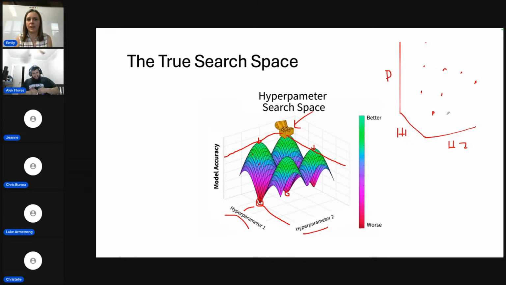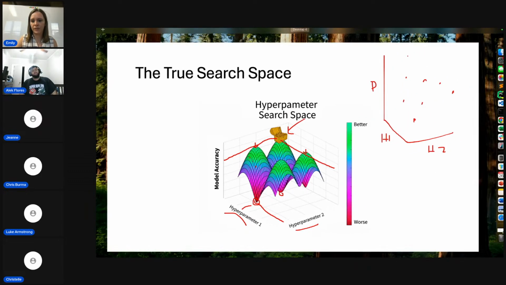This is the challenge I'm trying to emphasize: we can't search everything in the search space. We can't search across all of these values. So when we define that the model parameter combination that we selected has the best performance, it's the best performance of the combinations that we defined. We don't theoretically know what the best potential performance could be for this model, or if we found it, unless we searched every single combination of values.